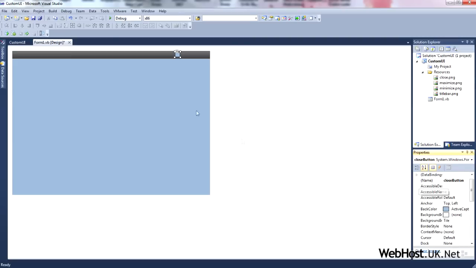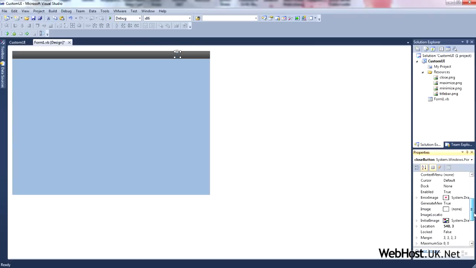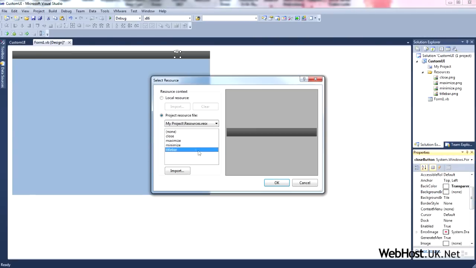To do that, you do the same thing with the picture box. Is this a picture box? Yeah, it is. Just double checking. So you want the back color. If you go to web and then transparent, as you can see, it makes it transparent. And then from there, you can do image for this one, or you can do background image. I always like doing background image, just because like I said earlier, you can change the tile and the center and all that. Even though if you've made it the same size as the graphic, you don't need to. So this is going to be the close graphic.